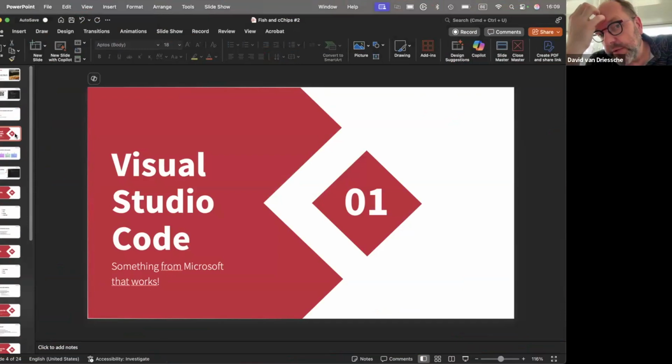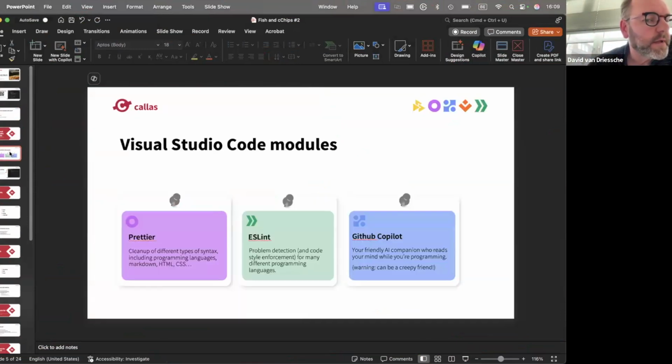As I said, I'm going to be using Visual Studio Code, and there are a few things that I use and that maybe you should think about using as well. And that is modules. I think I did a session about JavaScript a long time ago, and I talked about those things then as well. It hasn't changed all that much.